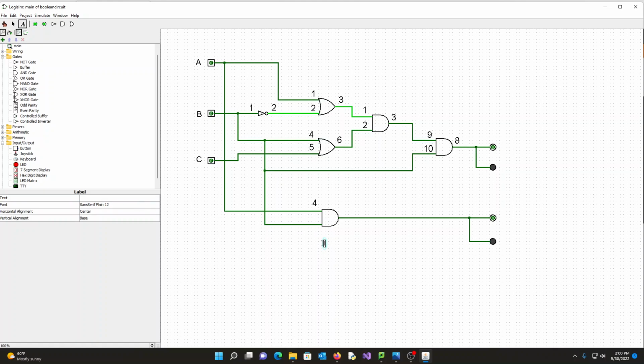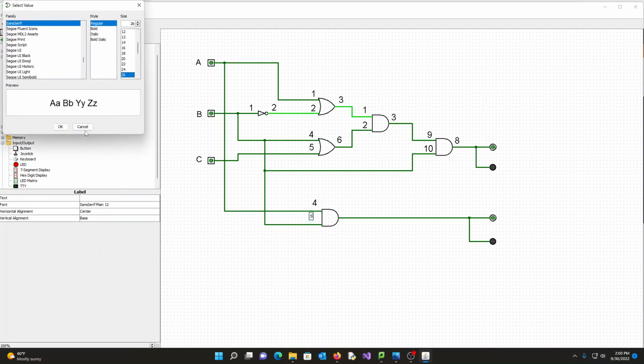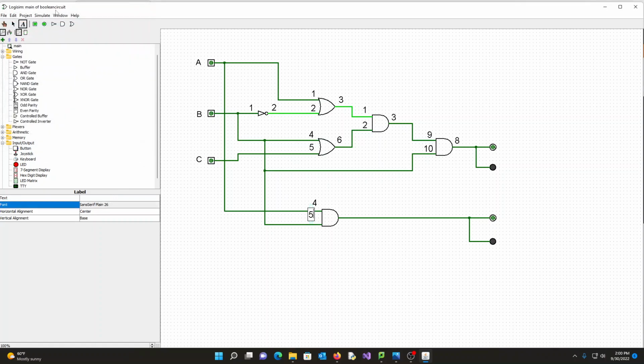Oops. Try that again. 5. And move that there. And then 6 there.